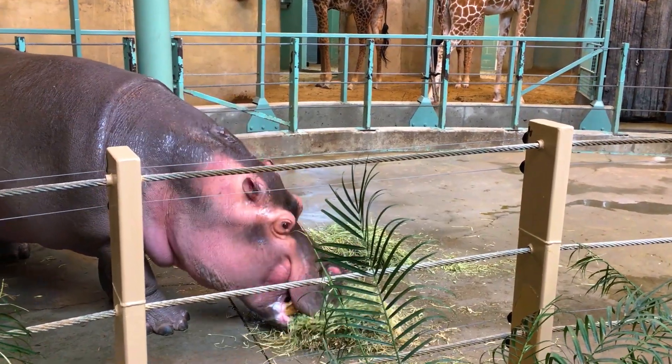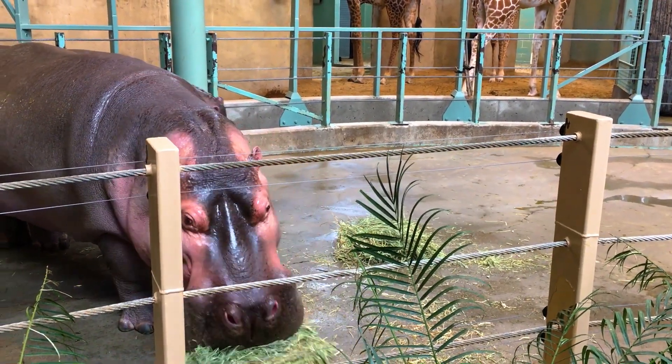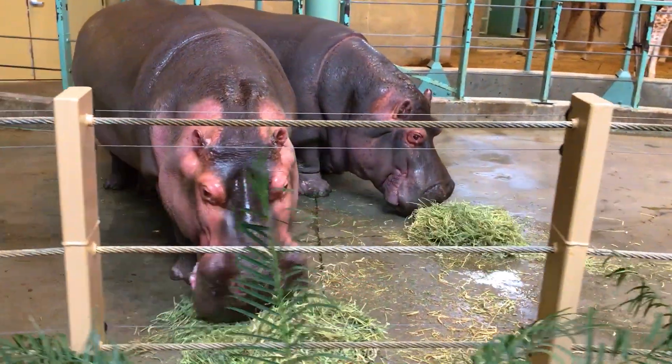Both have been residents of the Calgary Zoo for quite a while. When you visit them here you can tell them apart by looking at them. Lobey is more pink in the face — he's got lovely flushed pink cheeks, so when you see him come out of the water you can tell him apart from his grandma Sparky. Both live behind me here in the Savannah building and they get to enjoy this fabulous pool.